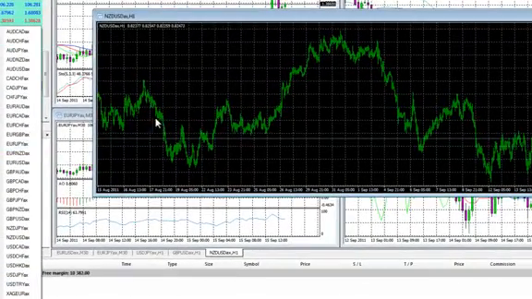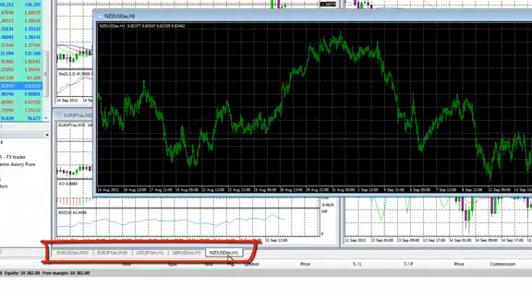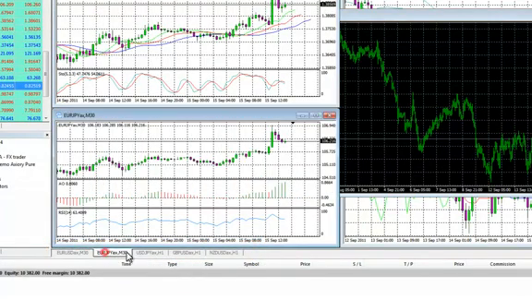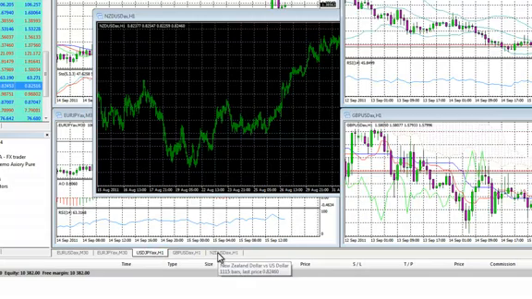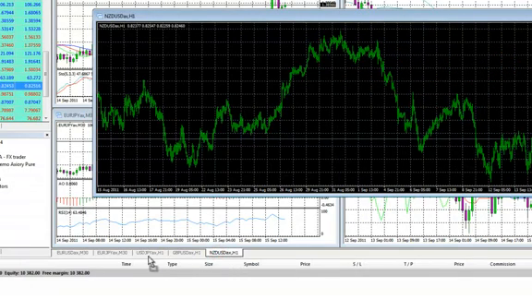We notice that the newly opened graph extended the number of tabs below the graph. These tabs serve to switch quickly between all graphs in this row using the left mouse button. The tabs can also be freely moved around using the classical drag and drop method.